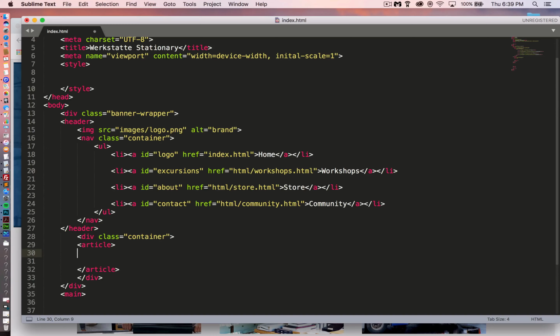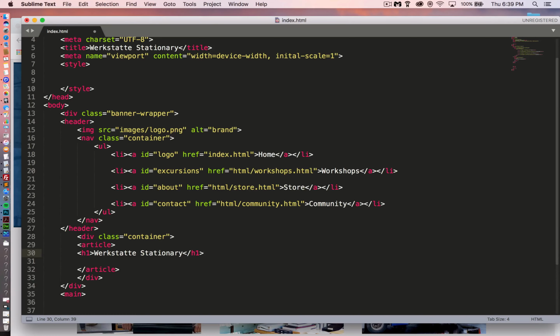We'll use H2 there because they're less dominant, but in this one we're going to use an H1. And I'm just going to say WorkStat Stationery. I'm going to close my H1.